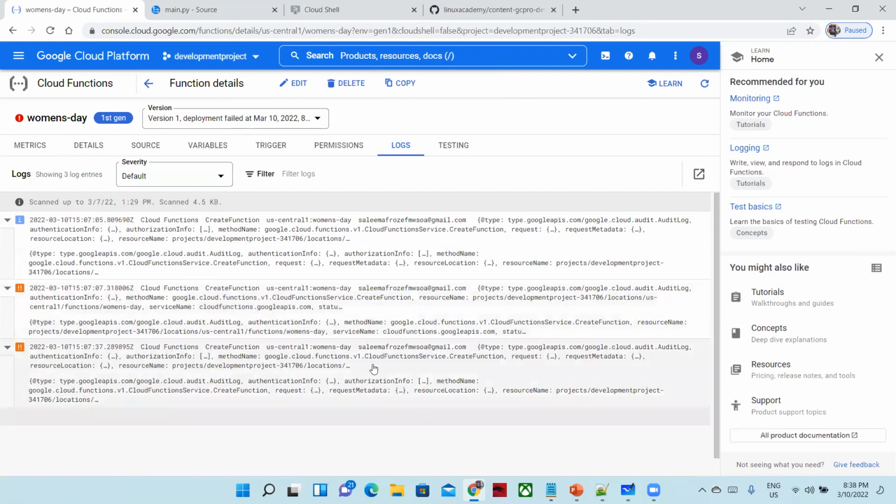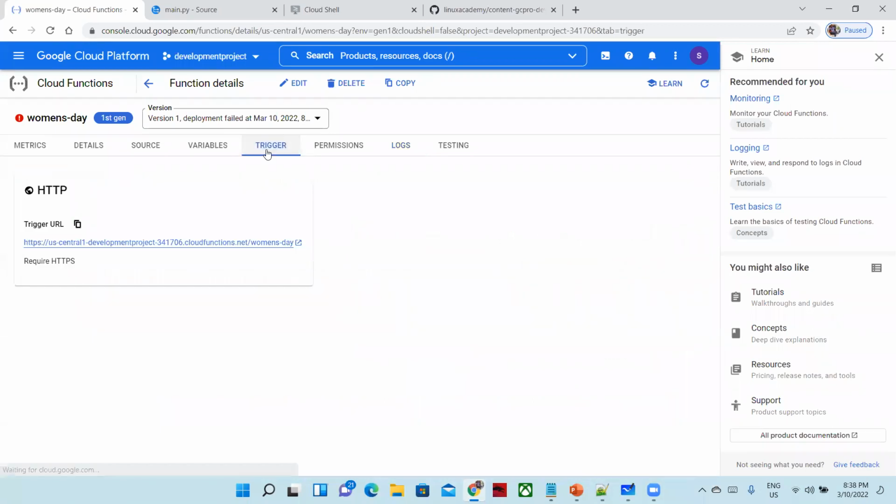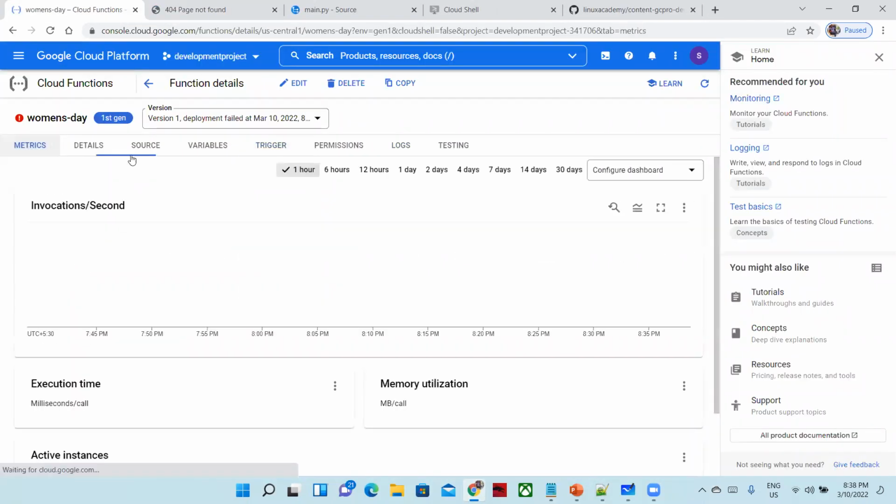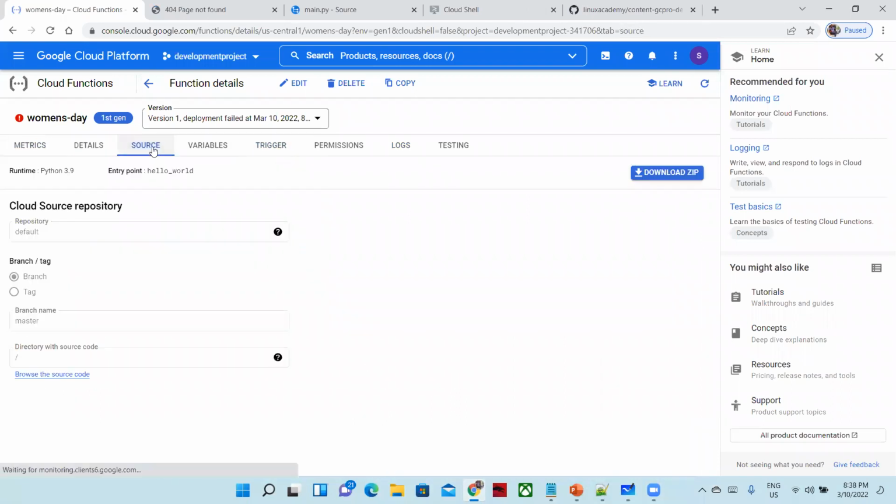Then I think I don't see any error here. Location. My application is not deployed properly. Let's see. Yeah, default repository. Sorry. Okay, maybe we have given the wrong repository. Okay, fine, no problem.